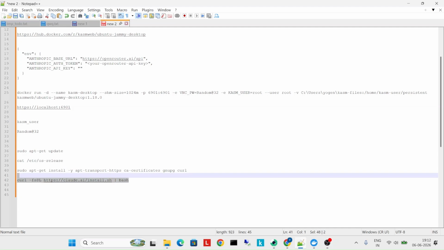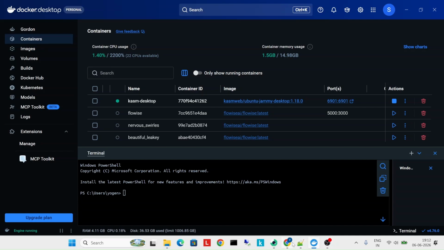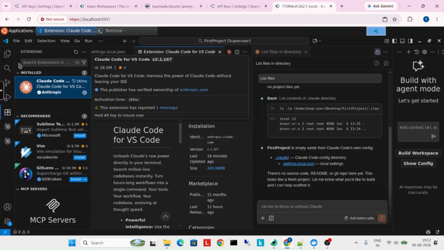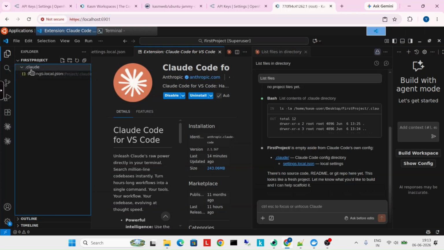Then you need to create a particular folder, and within that folder, create a file called settings.local.json, and you're good to go. With some configuration, you will be able to run all these commands within this sandbox or Docker environment, which is completely isolated.